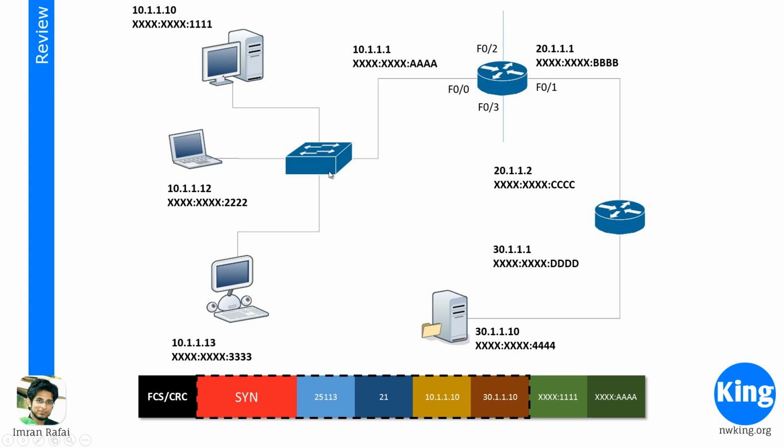So it puts that MAC address as the destination MAC address, and it sends that frame. Before it puts it on the wire, it also puts an FCS or CRC, the cyclic redundancy check. What does cyclic redundancy check mean? It's an error checking mechanism where it takes this entire thing and puts it through an algorithm. It creates a value and puts that value at the end. And the frame goes through the wire and reaches this device.